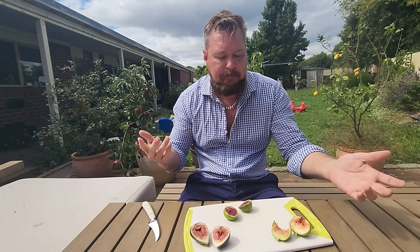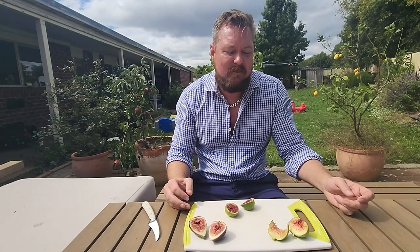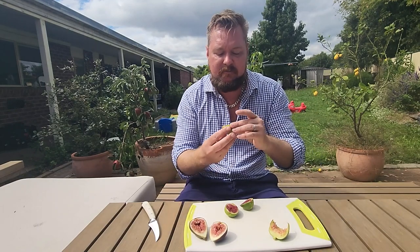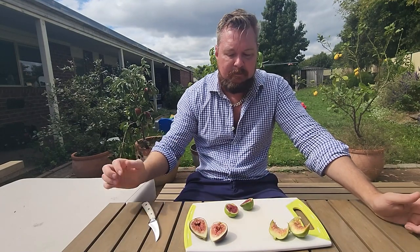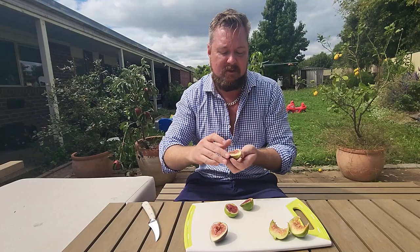Crunchy seeds. It's nice, it just tastes like a fig. It's not particularly sweet, it's soft. It's edible, I mean, there's nothing wrong with it. Very boring, very slightly sweet, not a lot of flavor profile to that one. It's very linear, it's just a sweet, inoffensive, boring fig. It's not a Capri fig though, there's no way.